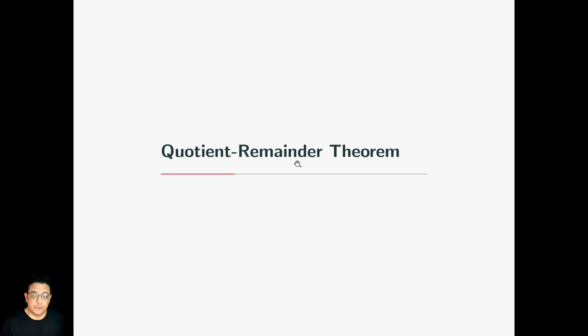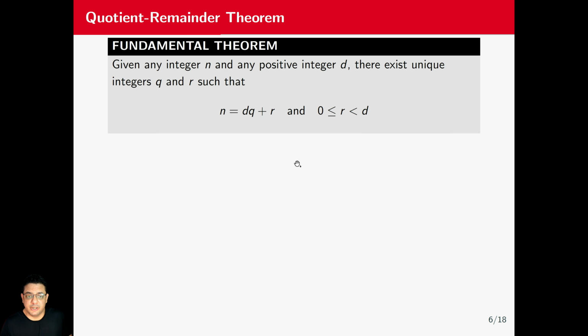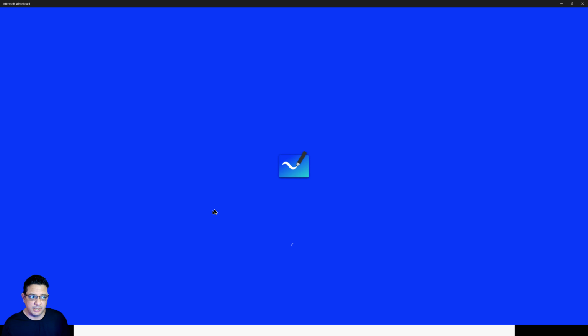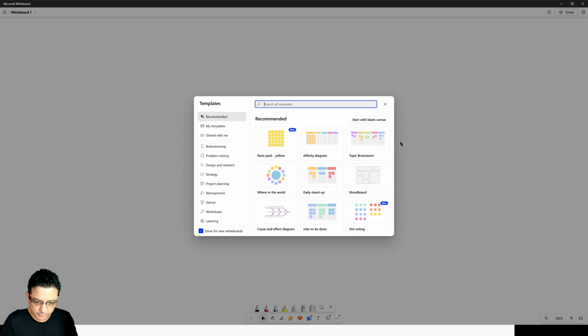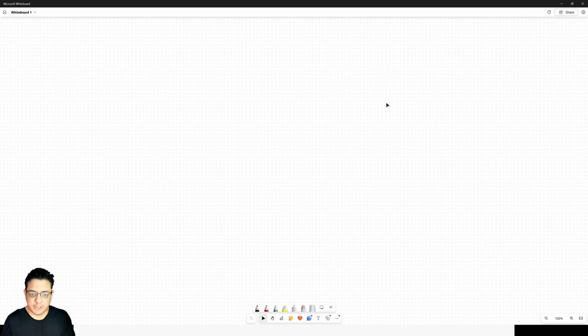Now, let's introduce the quotient remainder theorem. The quotient remainder theorem is essentially one way of proving what you would call long division. Just to make a quick detour into long division: normally you are dividing a number n by a number d, and d goes into n q times, and then you have a remainder r. That is how regular long division works.